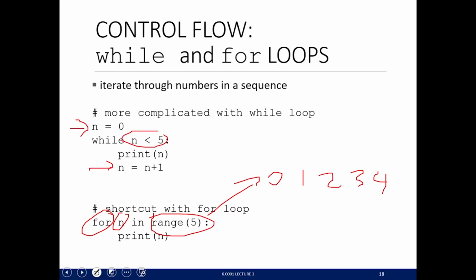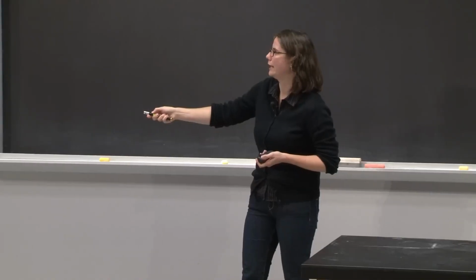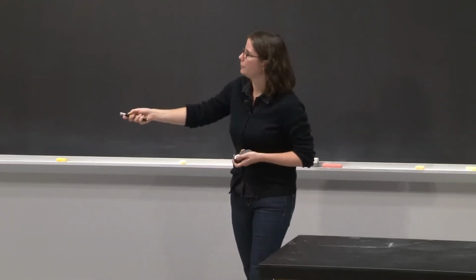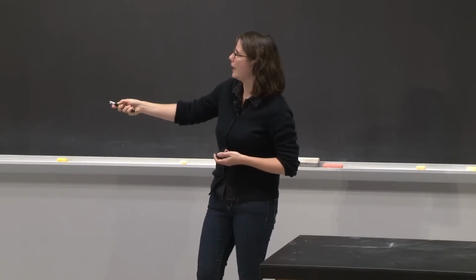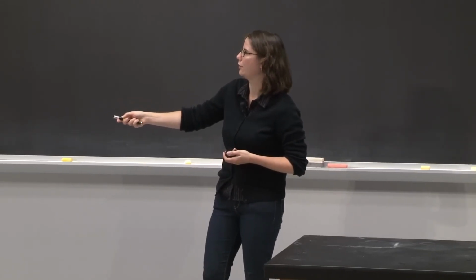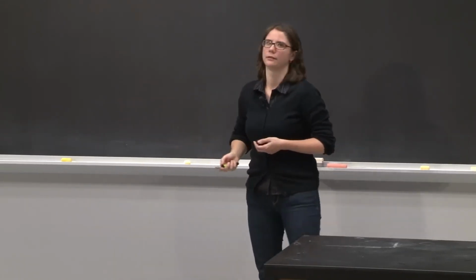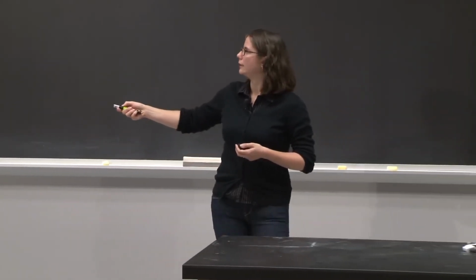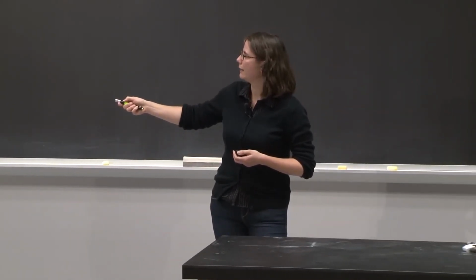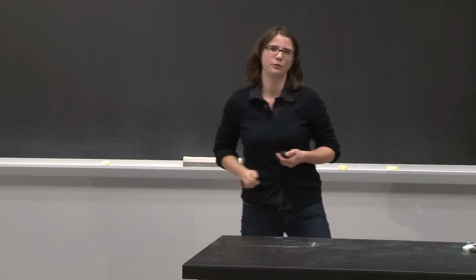The first time through the loop, you're going to say n is equal to 0. Or internally, this is what happens. n gets the value 0. You're going to print n. Then you're going to go back to the top, n gets the value 1, then you're going to go execute whatever's inside. So you're going to print 1. Then you're going to increment that to the next value in the sequence. You're going to print out 2, and so on.